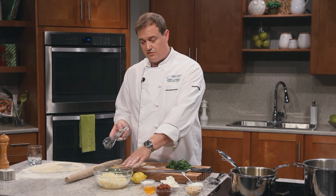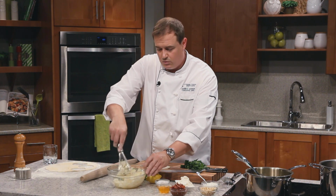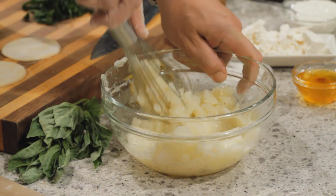I already mentioned earlier in the show that we have these potatoes here that have already been cooked. They've been cooked really, really well. You definitely don't want them to be hard at all in the center. We're just gonna mash them nicely with a masher or a whisk that we have here.